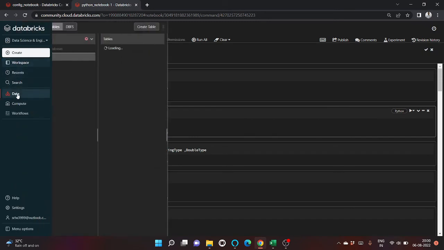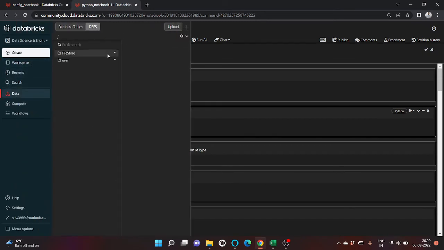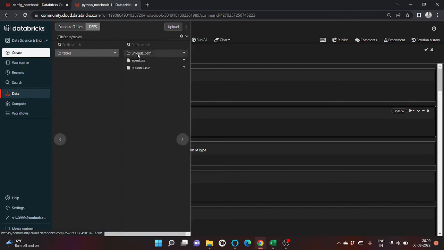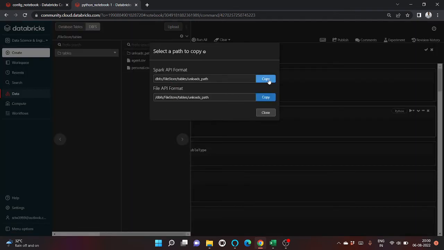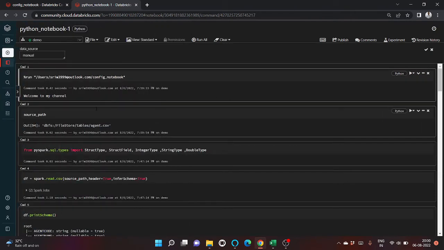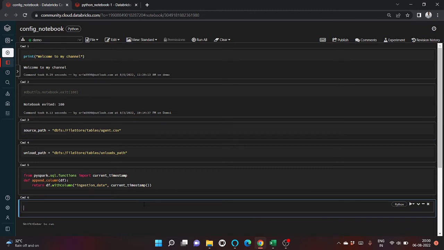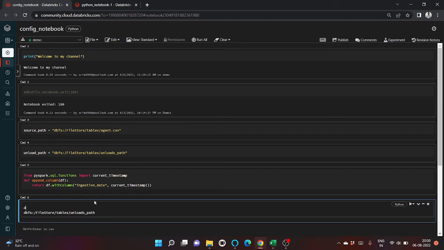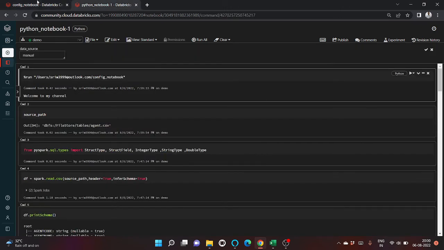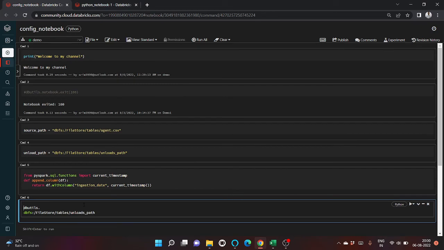Now, as our unloads is already present, let's delete this first. Let me delete this. So what it will do, before running of our Python notebook, it will automatically delete the unloads that were created in the previous run.